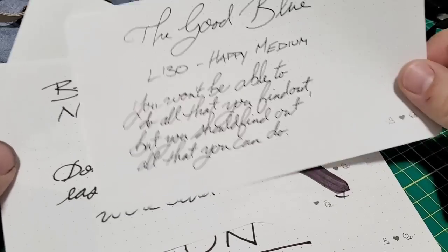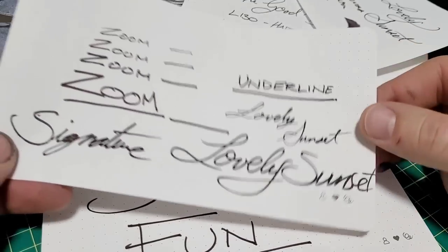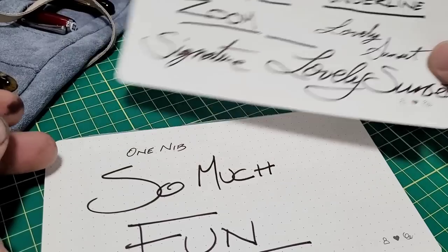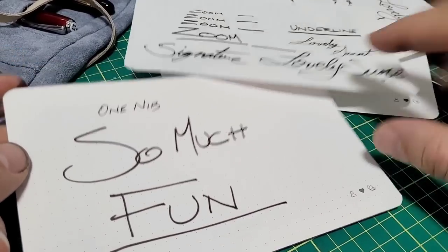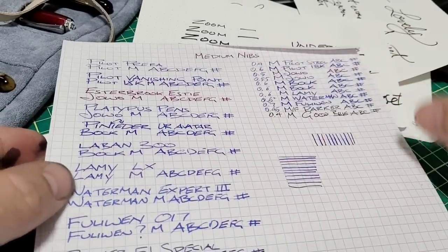Overall, writing with this pen is so much fun, and especially with the extra nibs — this zoom nib I'm still trying to figure out. Lots of fun working with it. I did some measurements on the nib points going back to my sheets where I compared a whole bunch of different branded nibs. I reached out to Sunil at the Good Blue and he mentioned there can be a little bit of variance.